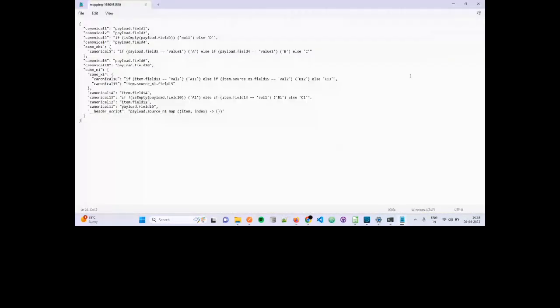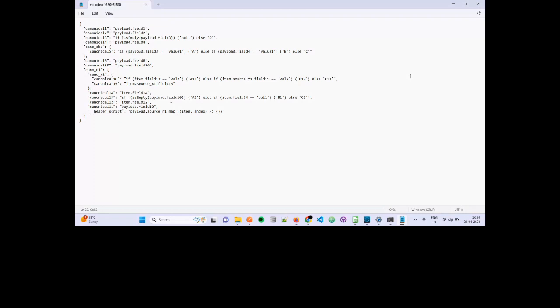Okay. So now this is something which we all are familiar with. We are having some well-known functions like isEmpty, isNotEmpty, and we have the map. So this is the DataWeave script. Of course, it's not properly maintained. We have to do some modifications, some adjustments here, but it gets the job done.